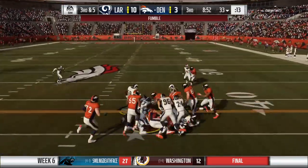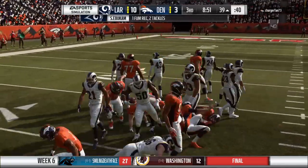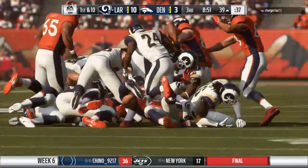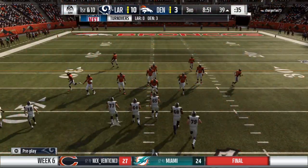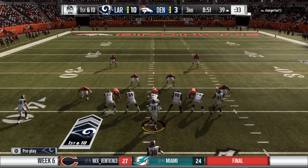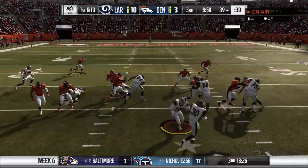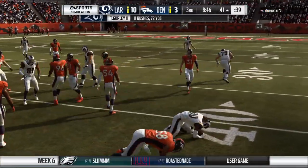And a loose football. And now the Rams have got it going the other way. And his guys are going to take over at the 39-yard line. Often on fumbles, you look at the guy who coughed it up and say, geez, what did he do? But, hey, let's tip the cap to the defense here. Not a problem at all, my man. I'm not even going to tip it. I'm going to doff my cap to him. Congratulations. Big-time play. Knocking it free and creating something good for your team.